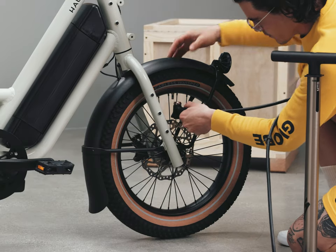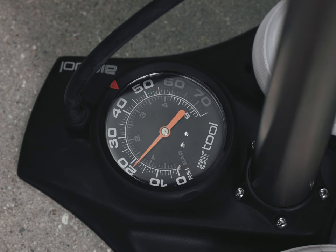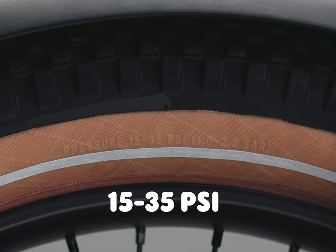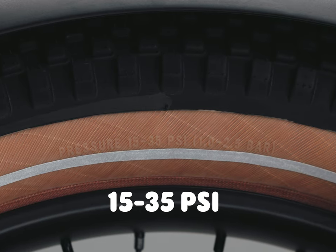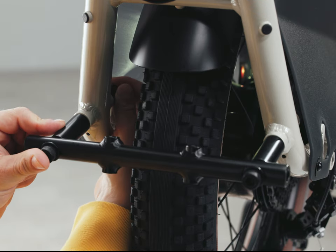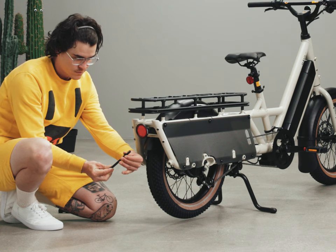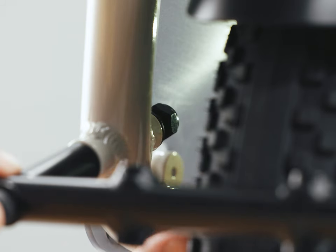Using a floor pump with a gauge, inflate the tires to your desired pressure. There is a tire pressure guide in the manual — 20 psi is a good starting point. Note the max pressure on the tire sidewall and do not exceed that limit. There is an extra support included with your bike called the rear accessory support, used with the running boards and cargo rail accessories. Follow the installation instructions in your assembly guide when you decide to install this additional piece.